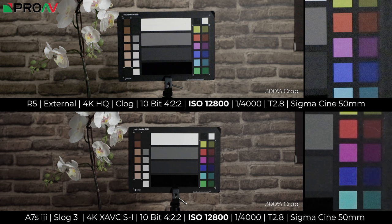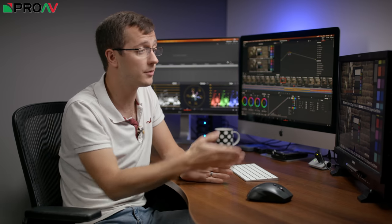When we jump up to 12,800, the tables turn, and the A7S is definitely starting to look better. Interestingly, the A7S does seem to look cleaner here than it did at ISO 6400, which is that dual native ISO type effect that people have been talking about online. So officially, the camera doesn't have a dual native ISO, but it does seem to behave like it does, with a definite drop off in noise when it gets to 10,000 ISO in log.